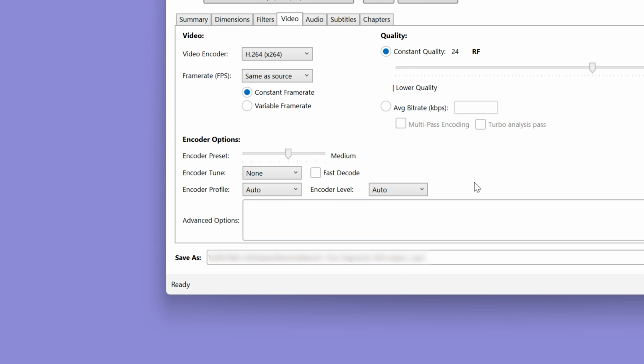The recommendation is to leave the setting on auto unless you are confident you know the final playback device and its specific requirement. However, advanced users may want to further tailor their final export for maximum efficiency between time and quality if they have identified the specific device they intend to use with the video file.